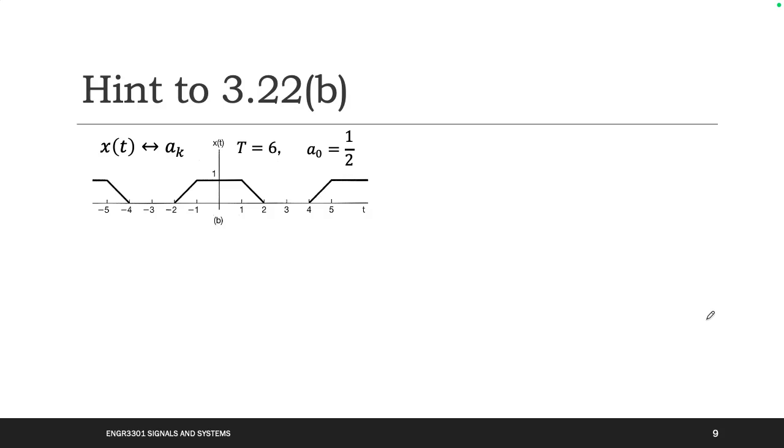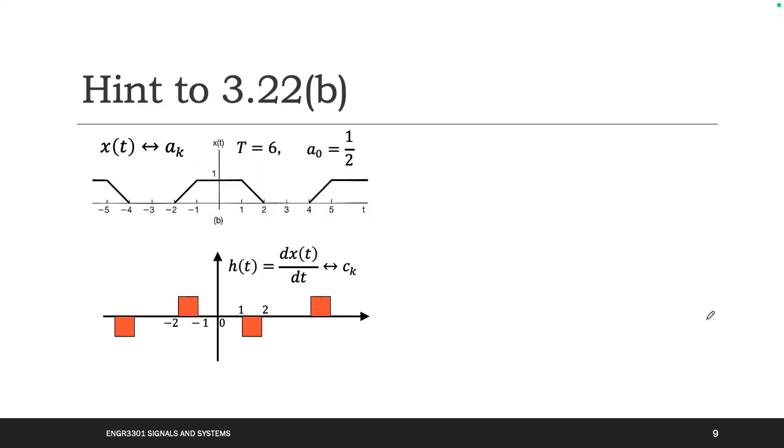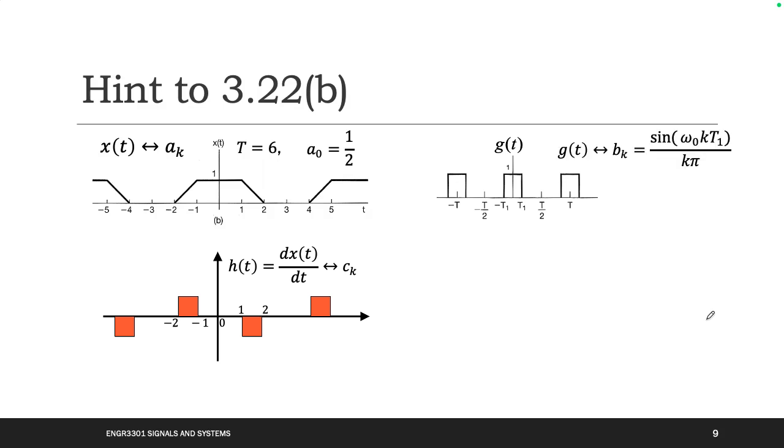It is a square wave, because this one should be 0, right? And this one should be the other value. So you can see it should have this one. You get a value, and this one is negative. And if you take the derivative of this one, it's just 0, right? Which FS pairs will you use? The second one, and for the g(t), the b_k equals this one.